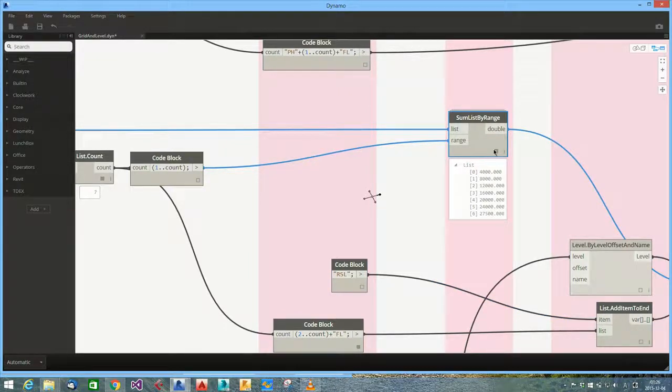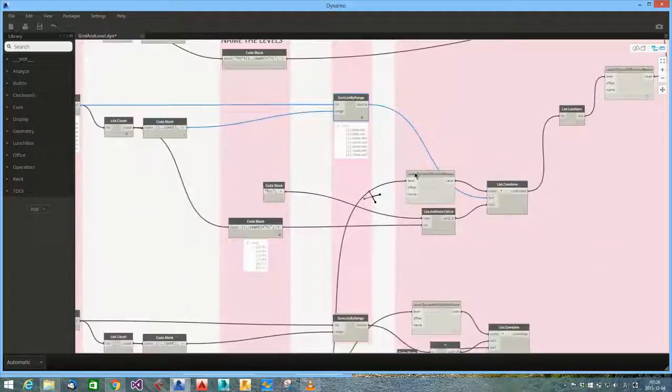So from 1FL, when we create our 2FL, it will be created with an offset of 4,000 millimeters. I'm talking about a metric system here, okay? Because in Japan we use metric system. In the second item of our list, it is 8,000. So we create from 1FL, 8,000 millimeters of elevation. That will be our 3FL, and so on and so forth until we create all of them.